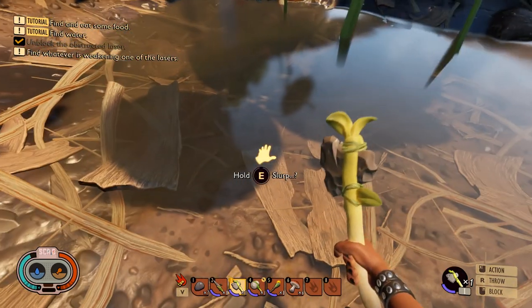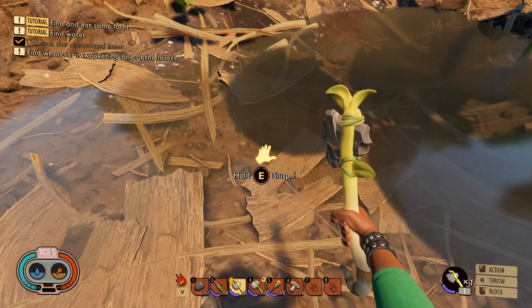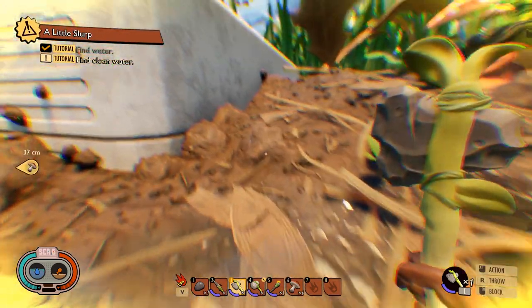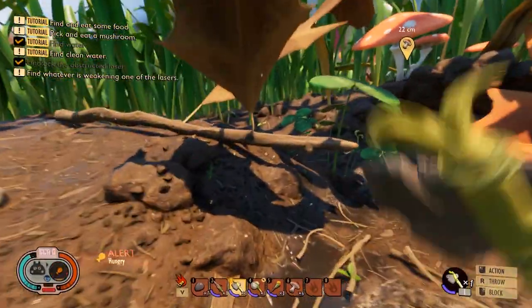I just ran past a puddle here, and if you look, I can press E to slurp. But I don't recommend that you do this, because if you watch my food on the right, as my water goes up, my food depletes. Drinking the water that's on the ground is not good.